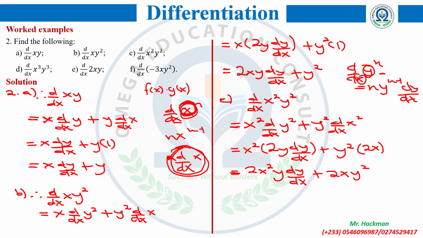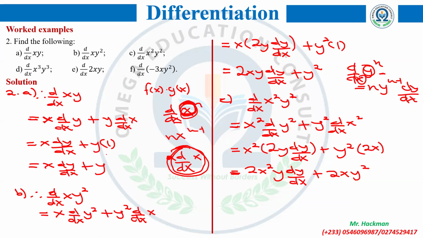Yes, sir. All right. Okay, Prof. Frank. Please, I'm a bit confused about how you expanded the bracket of the x squared and the 2y dy/dx. You are multiplying. This is the same as x squared times 2 times y times dy/dx. So if you are multiplying, the dy/dx will be brought at the end. In math, if you are multiplying a constant and variables, you bring the constant first, and the variables, you write them in alphabetical order. So it will be 2 times x squared times y. So that will give us 2x squared y. Your constant, you bring it out.